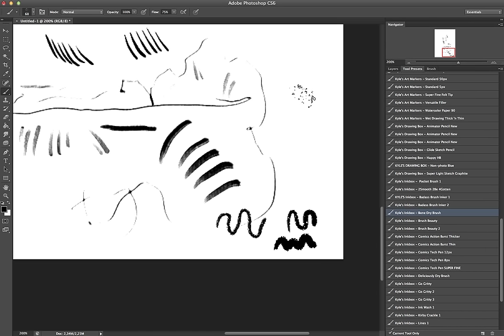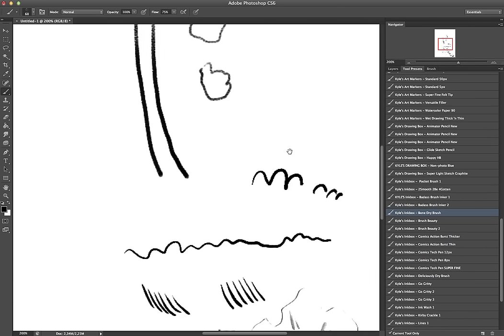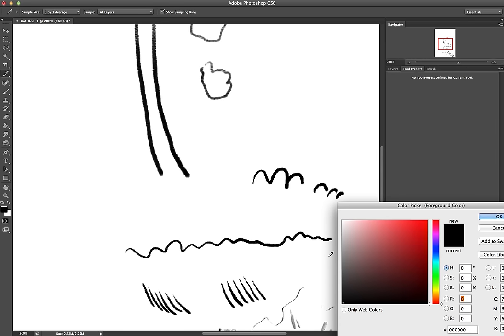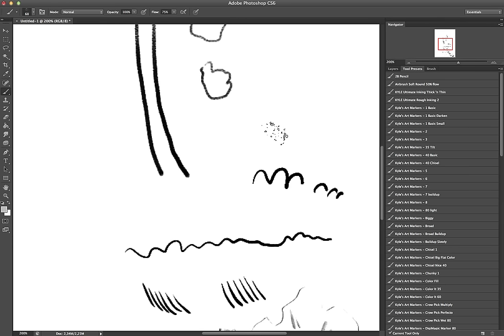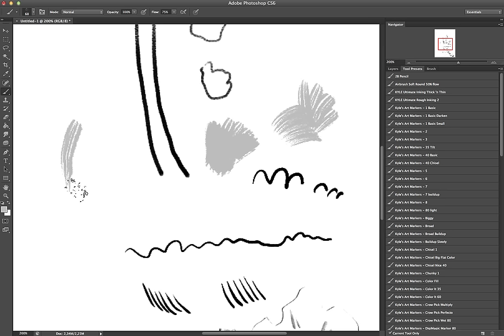Bone Joy Brush is a brush I just recently discovered that I really enjoy shading with. It's not very easy for me to explain, but it's got this nice hatching effect. So it's really fun to shade with this. This is me pressing lightly, and pressing down. So you get great shading, great texture all around.